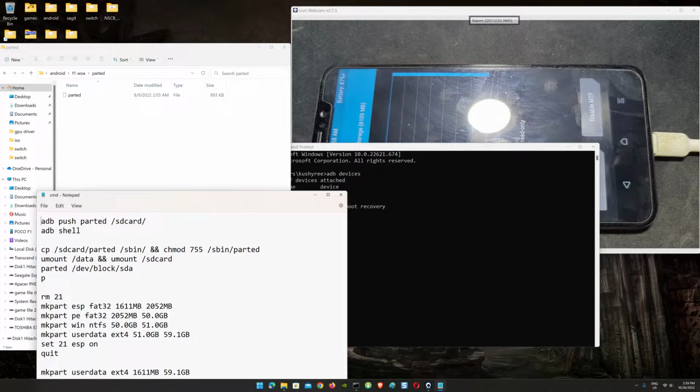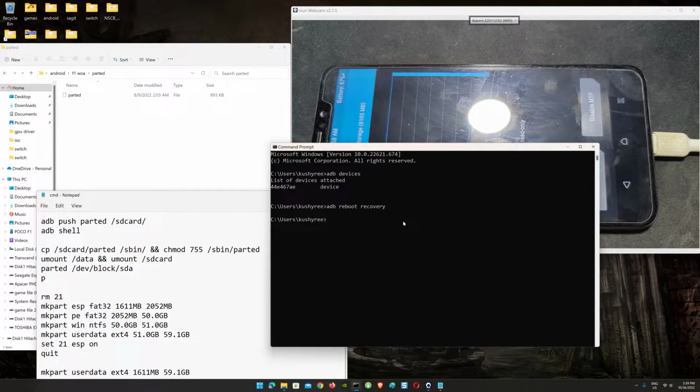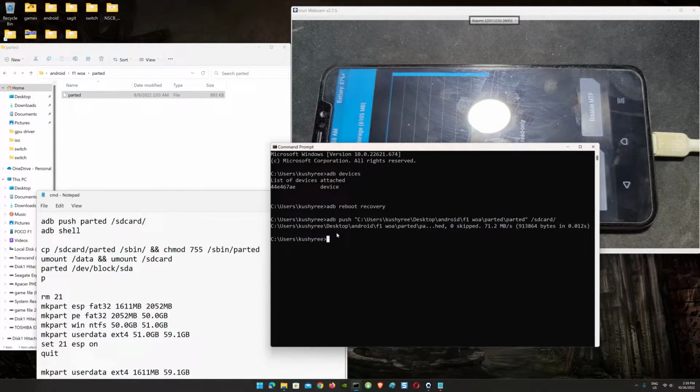Okay, adb push, space, the parted file, and again space, where you want to push it, /sdcard/ and enter. Right, ready, push it. Now adb shell.